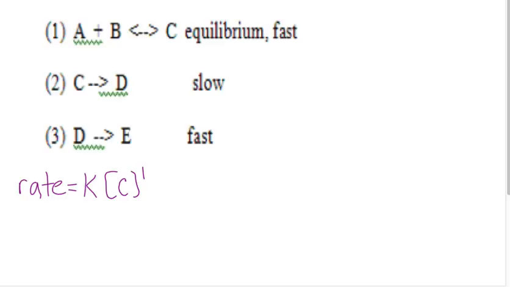When that happens, we have to do something called an equilibrium substitution. We have to take the relationship between this and define this in terms of something that we can understand, something that shows up in the overall reaction. So, first thing we're going to do then is go to the equilibrium step and write an expression of K. What is Kc equal to if we're looking at the equilibrium step, which is always going to be before the step in question?